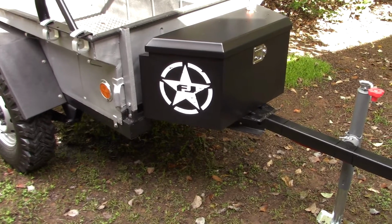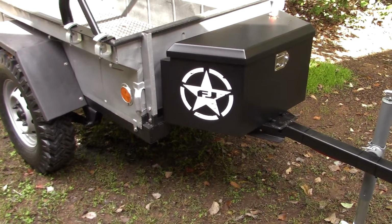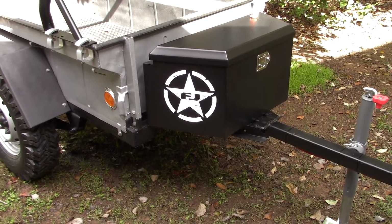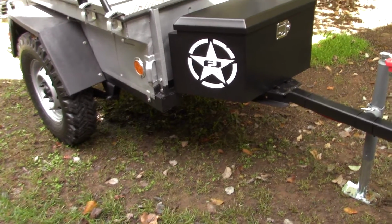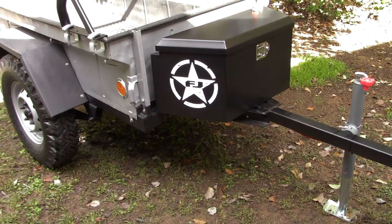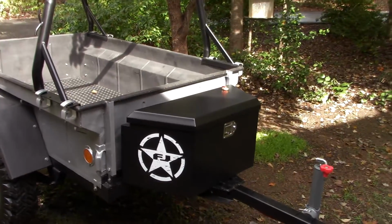Can't remember his name, but if you're interested, I'll locate it and send you to him. He did these for me. They're distressed. They still kind of got that military look because they're the Army star, but they have the FJ logo in the middle of them. So it kind of gives that look, still having the military look and so forth.